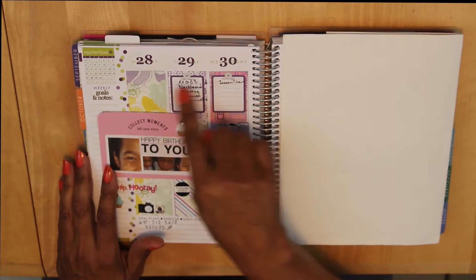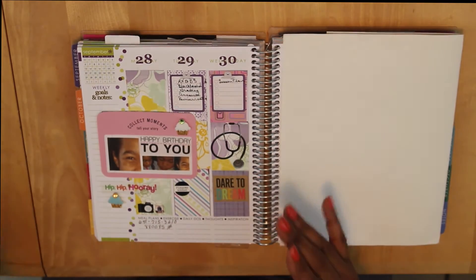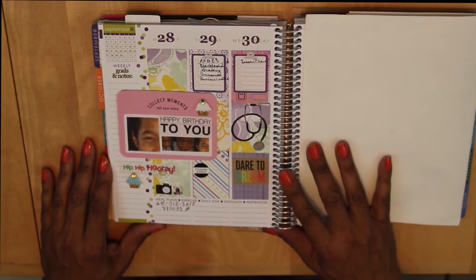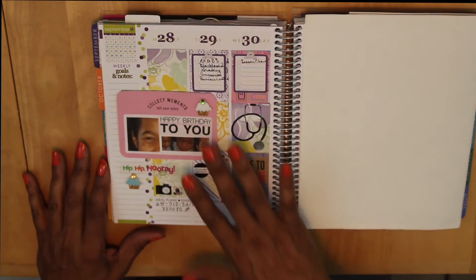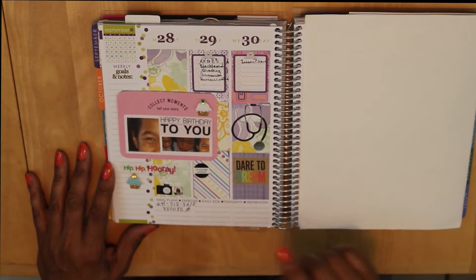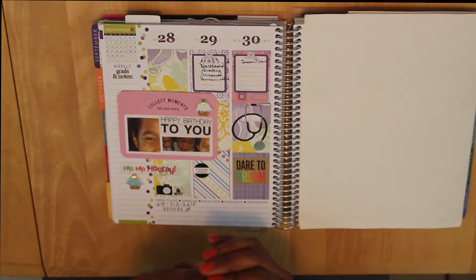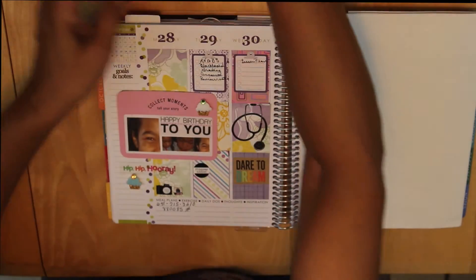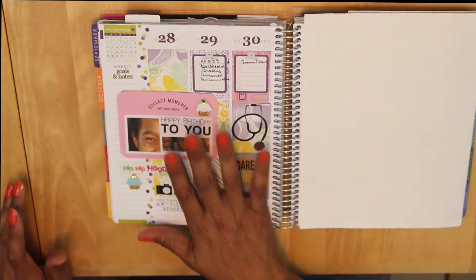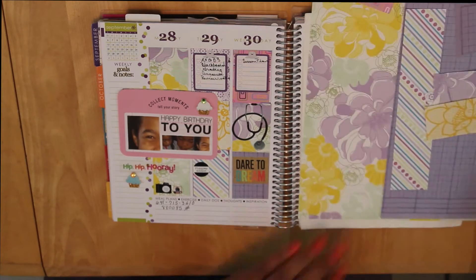In the meantime, we're going to finish out the month of September 28th through the 30th. I went ahead and just kind of got the layout all done so you could see what I had done. I'm still working with the purple and the green, and as you know I love my paper tiles, so I had a bunch of planning goodness set aside specifically for this particular collection.